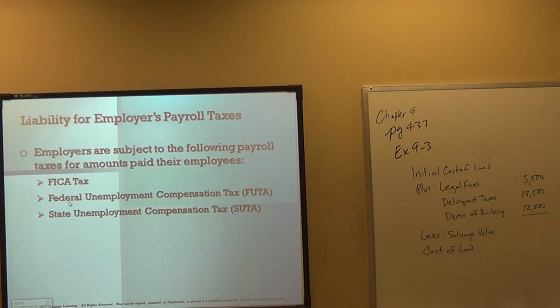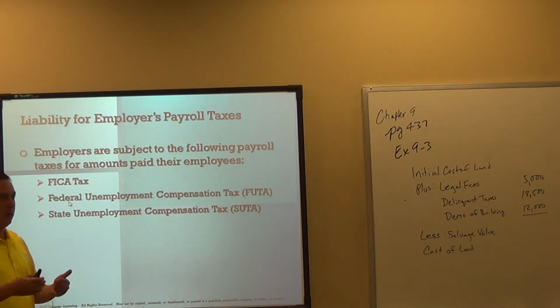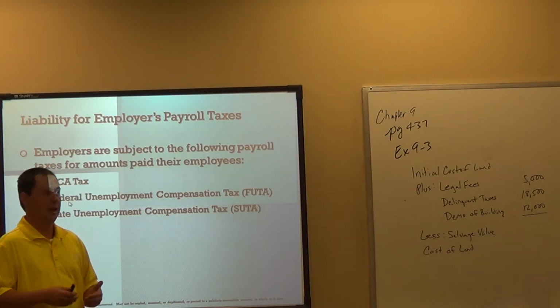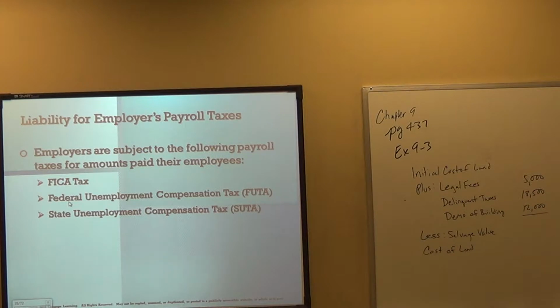If you're letting go of employees, and then you have claims against you on top of that too, and then every $7,000 you're paying on that unemployment for that first $7,000. So really, we wanted to promote the companies to keep their employees, train their employees, and continue to keep them. That way they don't have to pay as much taxes on that too. So that's kind of why it's set up the way it is.